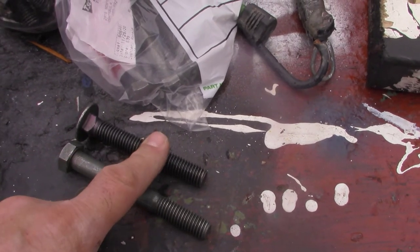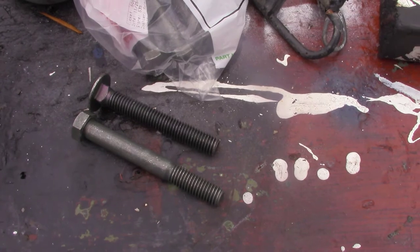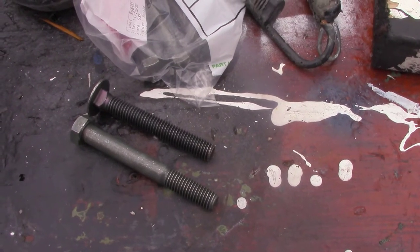I know these are too short. I'm hoping the 4 inches will work. I think the 5-inch will be way too long. So that's what I'm doing today.